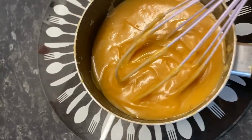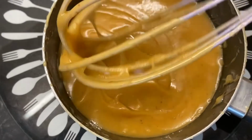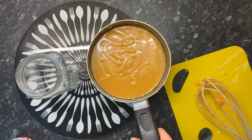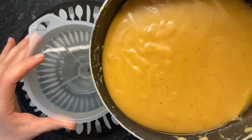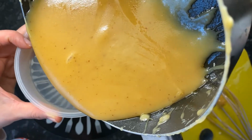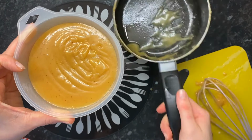You can then leave it to cool completely and grab yourself a funnel, and you can pour directly into a mason jar, or you can pour it into a container, whatever you want to store it in. If you intend to use this on the same day, then make sure that it has come to room temperature completely, or that you've put it in the fridge for a while before you put it on any kind of cake. It's really hot, so it could change the texture of the cake you're adding it to.